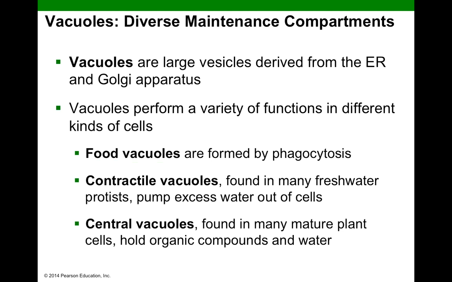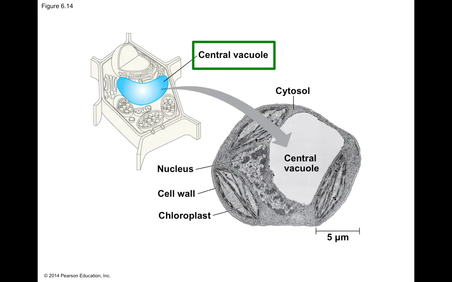Some freshwater unicellular organisms have specialized vacuoles called contractile vacuoles that are used to pump out fresh water that enters the organism through osmosis. And we'll talk about that in the next chapter. But you should all be able to recognize the large central vacuole found in plant cells. This type of vacuole is mainly used for storage for water, salts, and other organic compounds. Again, when we get to the cell transport chapter, we'll talk about how the amount of water being stored in the central vacuole can exert pressure on the cell wall.